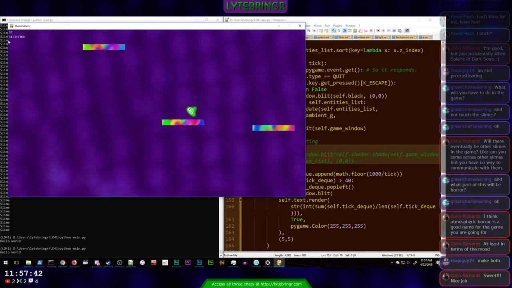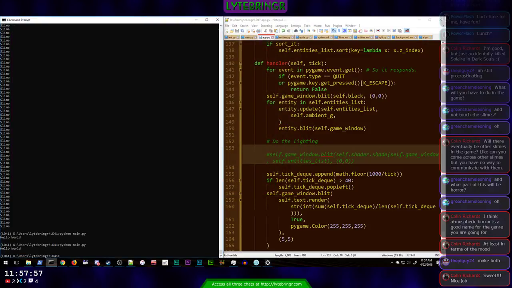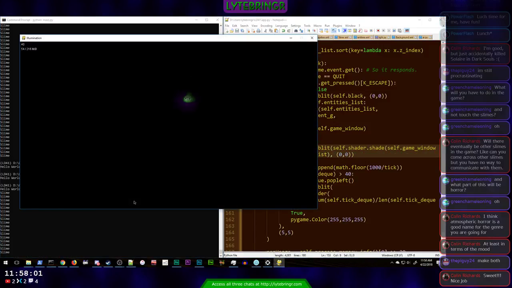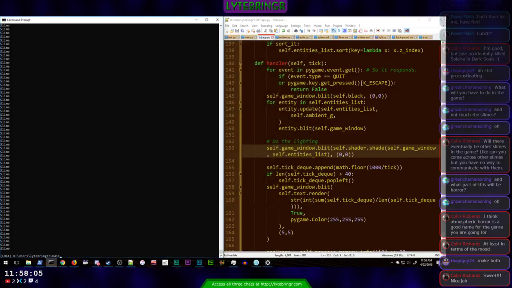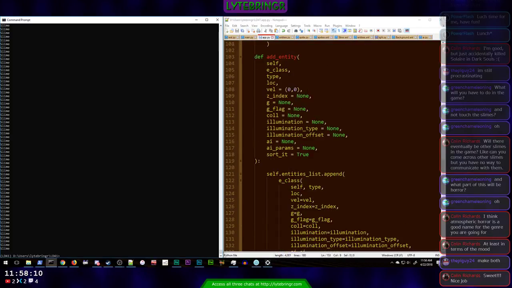Okay, so we're using up slightly less RAM. And we're still losing all our frames. Trying to light that up.